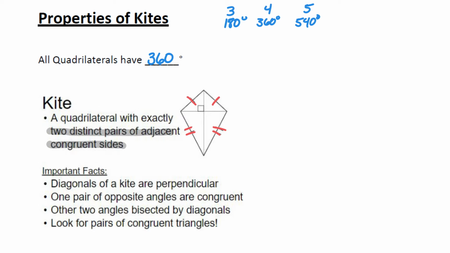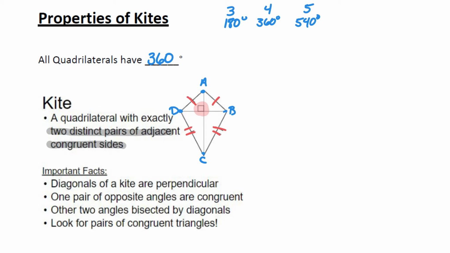Here are some important facts we need to know about a kite. The diagonals of a kite are perpendicular. The diagonals of a kite are perpendicular. So the diagonals connect opposite angles. As we're looking at this, we can see a diagonal. This is not labeled, but if we were to label this kite, it would be kite ABCD, because it has four parts. But AC forms a diagonal and DB forms a diagonal. When the two diagonals of a kite intersect, they form a perpendicular angle. And again, remember that means equal to 90 degrees.